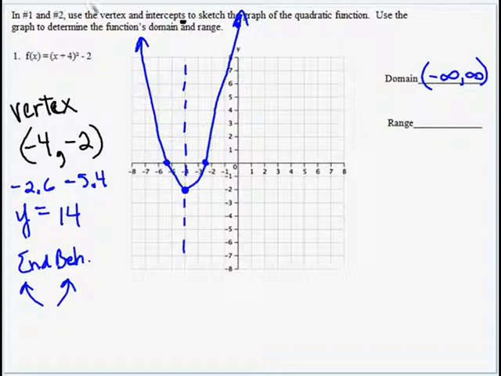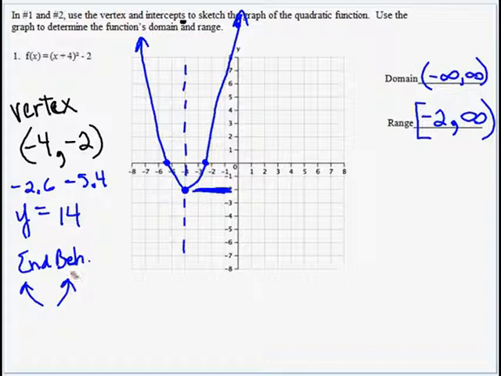If your parabola opens up, of course, you're going to be heading toward positive infinity. How low do we go? Well, that's our vertex. Our vertex on the y-axis has a height of -2. So bracket -2, comma, infinity. We can go from -2 all the way up to infinity, and that's where our parabola is defined.